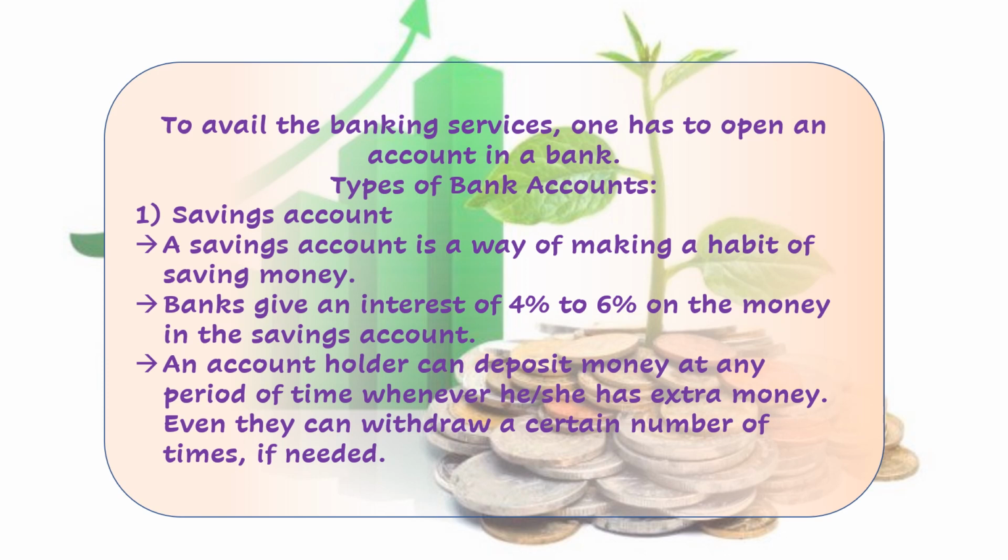Like you all have a piggy bank at home where your parents give you money and you put one or two coins in it and you start saving. Similarly, the bank also helps the normal public to save their money at any point of time by opening a savings account. Banks give an interest of 4% to 6% on the money in the savings account. But in the current scenario, banks are giving 2.5 to 4% interest on a savings account.